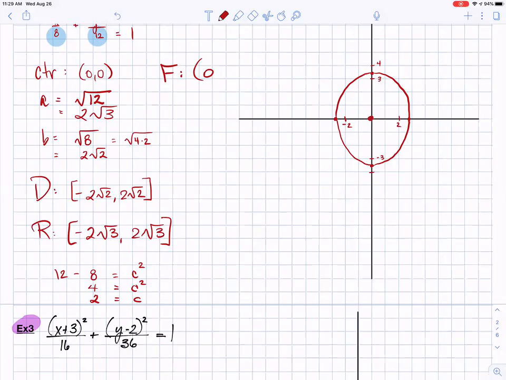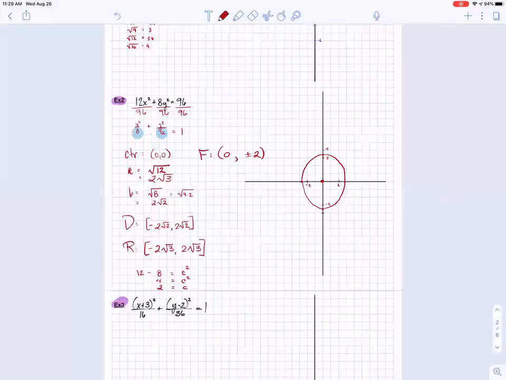Now let me tell you, when you've got coordinates like that, I don't have a problem if you write 0 plus or minus 2. I'm fine with that. You don't have to. If you want to write it 0, 2, and 0, -2, I'm good with that as well. But mathematicians are borderline lazy. That's why we have symbols for everything. We don't want to write it out. Borderline lazy, not all the way lazy. All right, I think I got everything on that one.